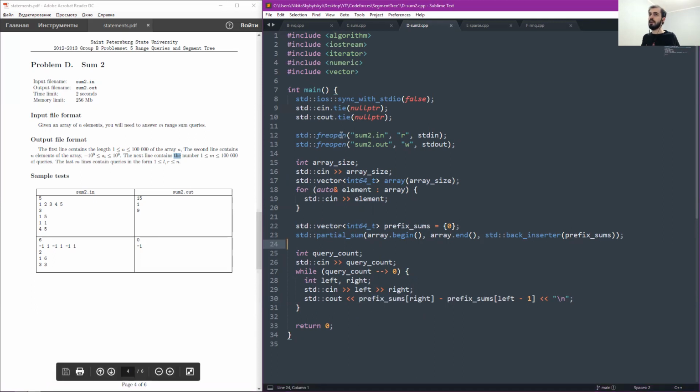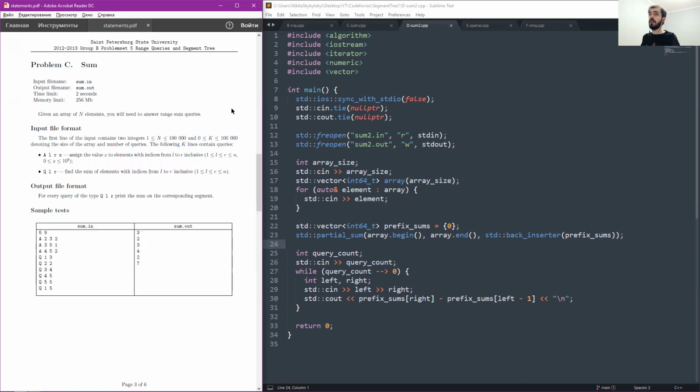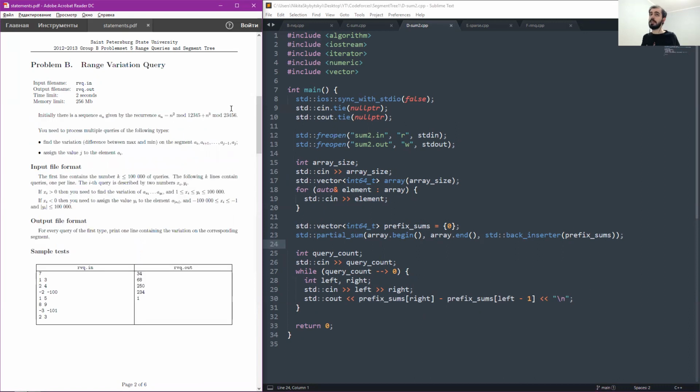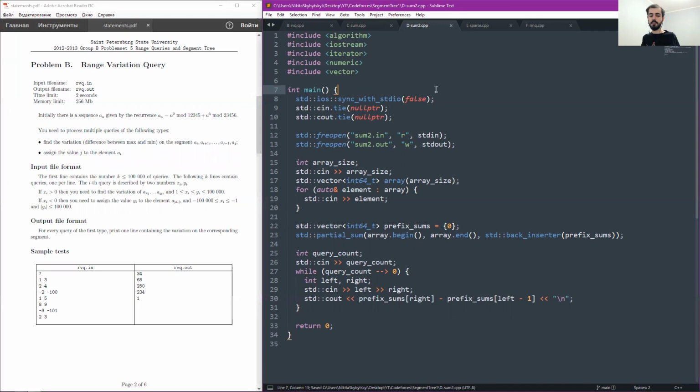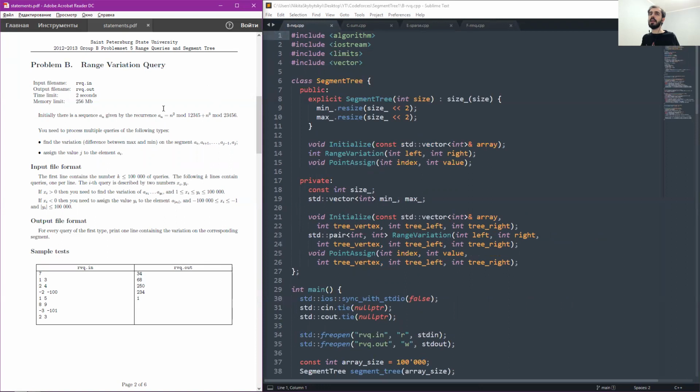So when you see that you don't have to be particularly efficient on range queries, it most probably means that the difficulty of the problem is somewhere else. You don't have to worry about using segment tree when you have 5,000 queries on an array of length 5,000. But sometimes you do want to use segment tree. For example, in problem B, we have some array which is given by a generator, not because it's particularly long, but because they just did not want to have the array explicit.